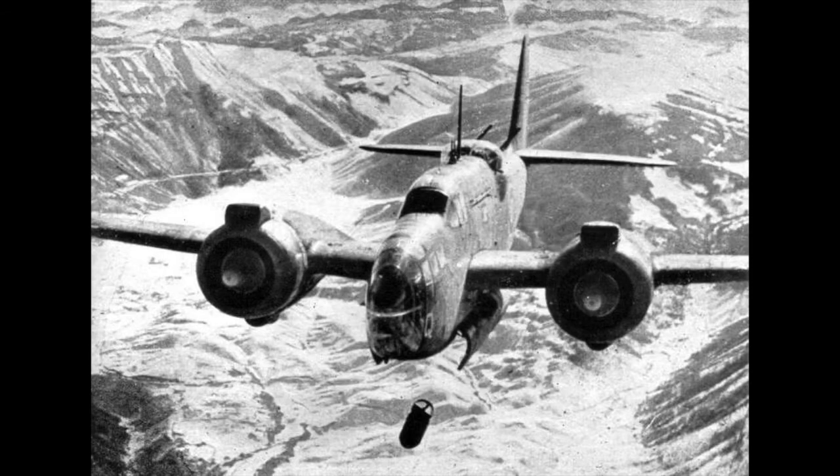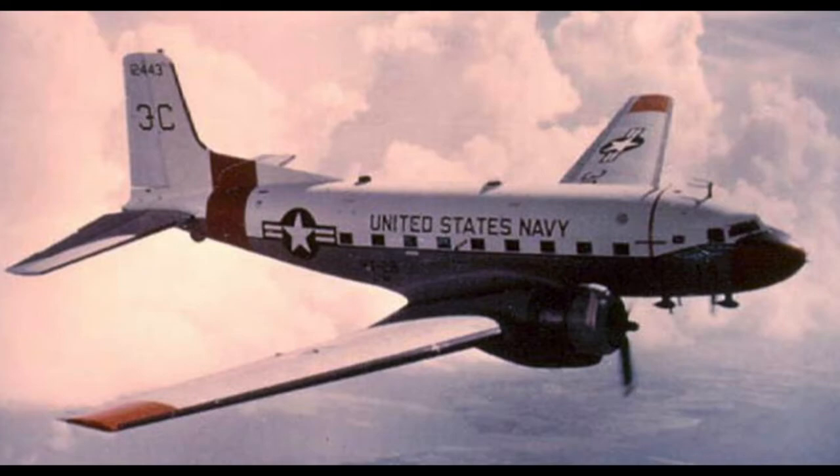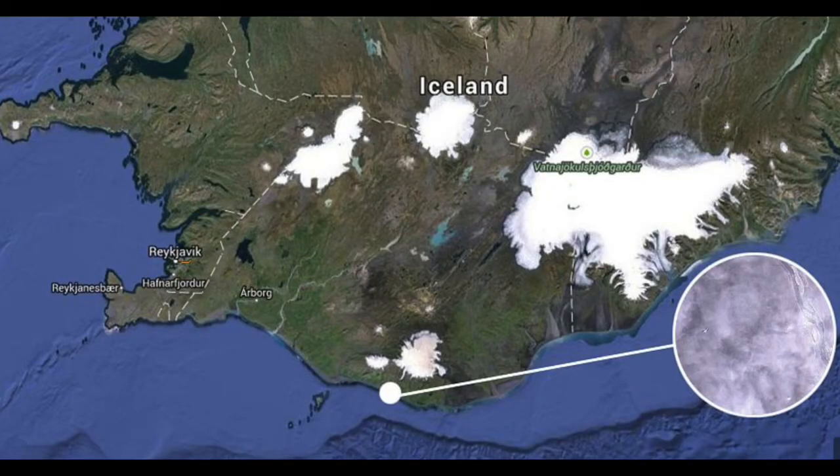They're actually Martin Baltimores. I've got the answer for that one. This one here — in 1973, it's a Super DC3 from the US Navy that ran out of fuel. Apparently the pilot switched over the wrong fuel tank. The location is Solheimersandur in Iceland. So you learned something today.